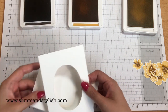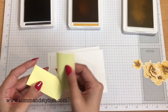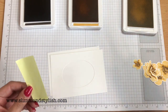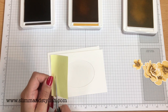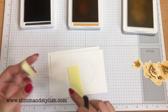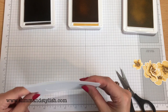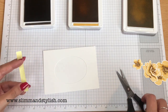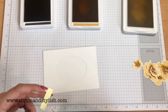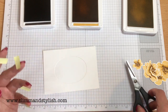once you've got that, you need some post-it notes or something that's equally got the stick, but you can remove it, if you know what I mean, got a bit of tack on it. And I'm just gonna cut up there, and that is the sticky bit completely. Okay, so what I'm gonna do is I'm gonna cut this into four. Okay, so I've got four pieces.